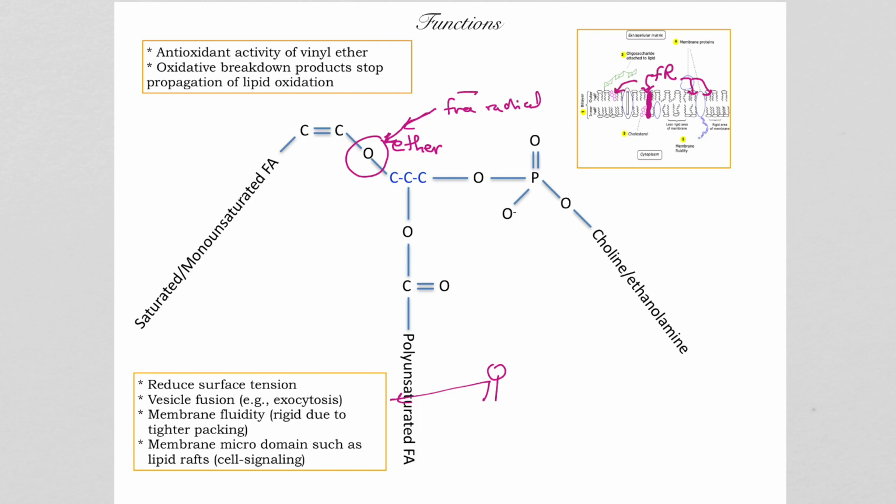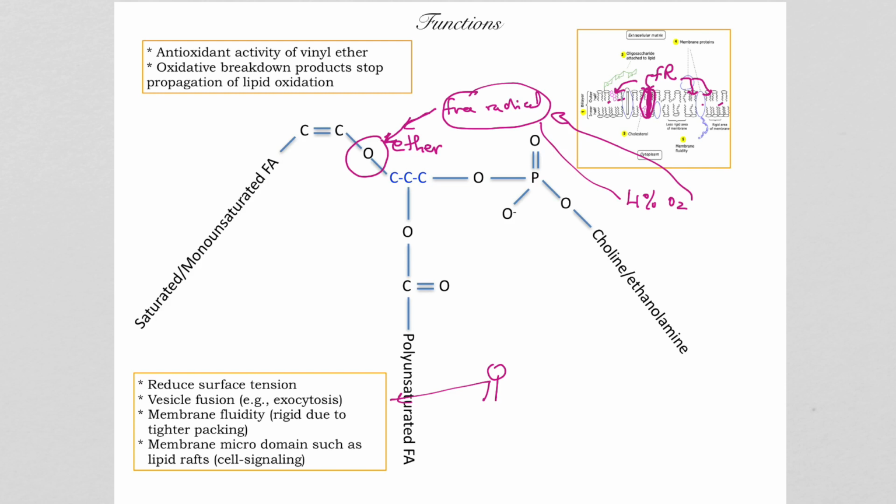Okay, so free radicals, unfortunately, are part of our life. It's estimated that about 4% of all the oxygen you take in will become free radicals. So it's just part of our life, and our cell membranes and our proteins and DNA are continuously being attacked by free radicals. So these plasmalogens seem to protect by having this ether linkage. They protect other lipids from destruction.